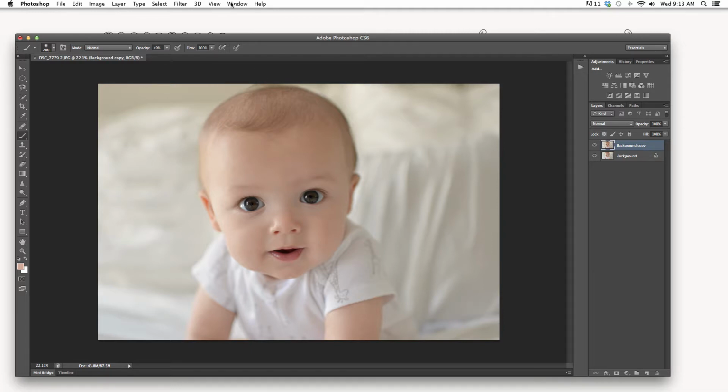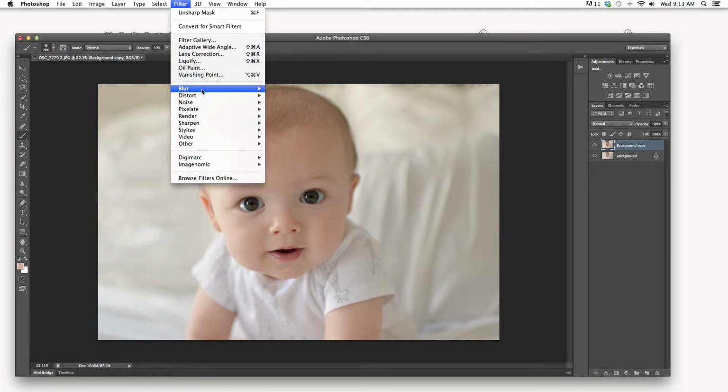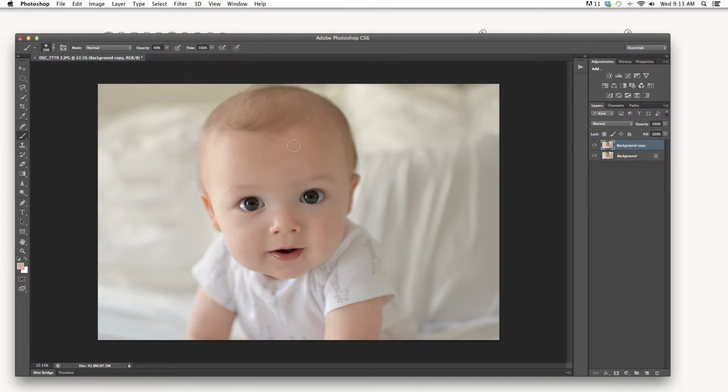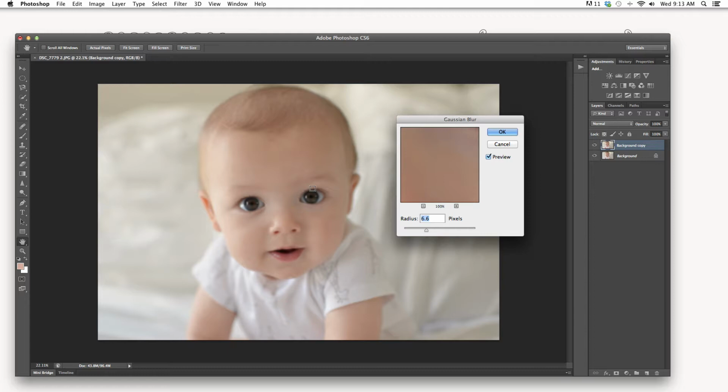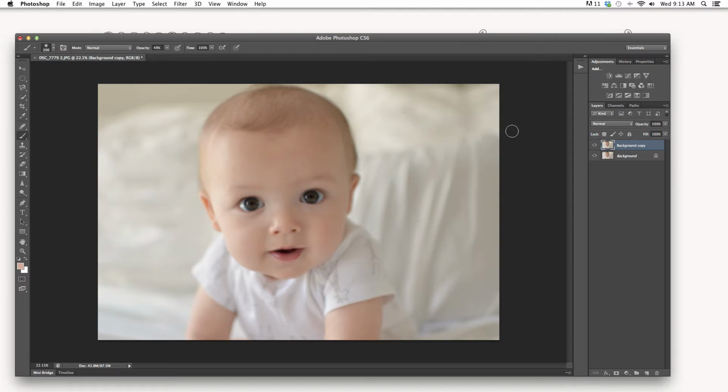I'm going to go up to Filter, Blur, and Gaussian Blur. When I click this, it's going to apply a blur over the entire image, and you can slide this as far as you want. It's going to be different for every picture, but as you can see, the further that you go, the thicker that your blur is going to be on top of your picture. So I don't want it to be quite that blurry. I'm actually just going to bring it down to where I would like the skin to look, and I think that I'm probably going to keep it maybe in this range. I don't want it to look fake. I don't want to overdo it because I still want to be able to see some of the detail in his face.